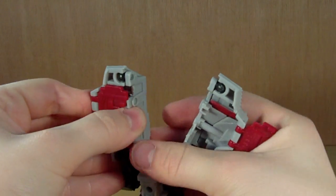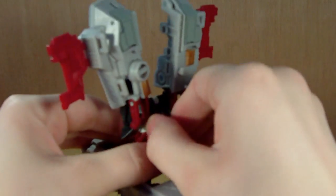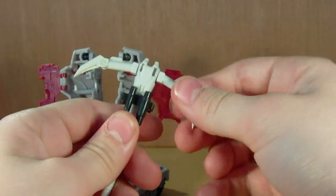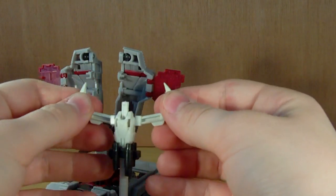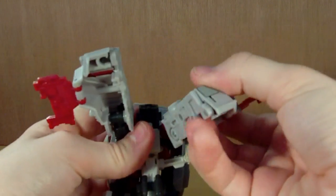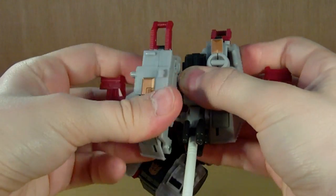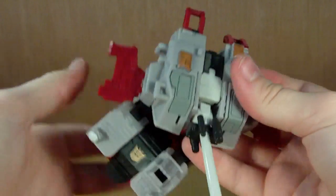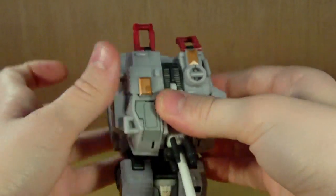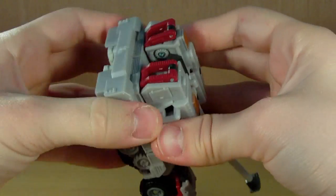Now open up these panels, like so. Right here, lift this up, like that. I'm going to take the pickaxe, fold it out a little bit, peg that on there. And we're just going to take these legs and fold them up as the turret, or the turret base. I'm going to take these panels, just flip them underneath, peg them together, just going to slide that piece down there.